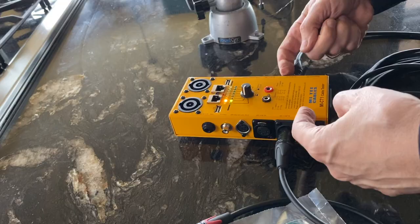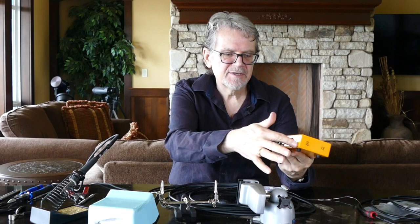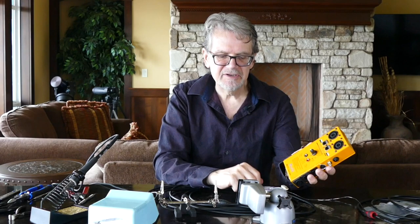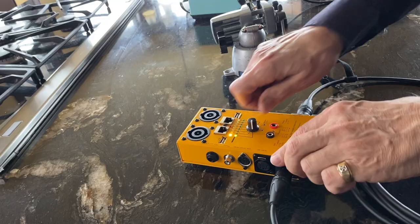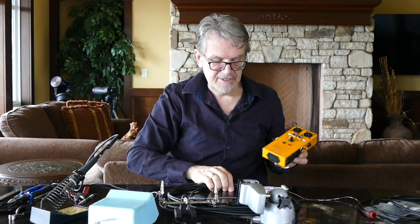My last suggestion is that you find yourself a decent cable tester — they're not terribly expensive, I think this one was something like $50. You can plug any type of cable into one side: a male, any type of female into the other side — quarter inches, RCAs, data cables, MIDI cables, Speakon cables, CAT5, CAT6, even USB. You plug a male into one side, female into the other side, and then you can test: one lines up with one, two lines up with two, three lines up with three, nothing else lights up. You know your connections line up and your cable is good to go.